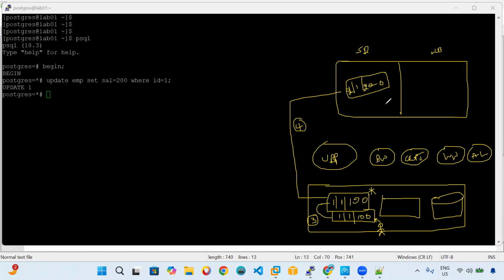Salary becomes 200. After modifying the data, copy it to your WAL buffers, 2, 1, 200. That is your fifth step. Once it is copied to your WAL buffers, a one record updated message is displayed on your computer screen.